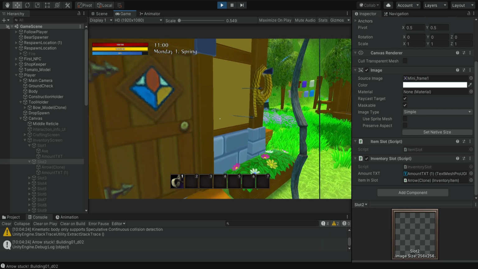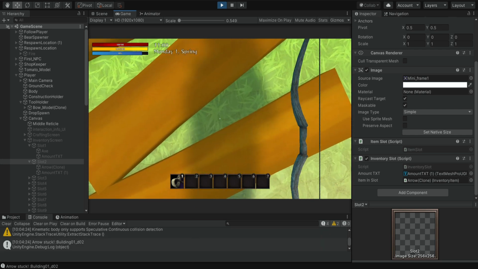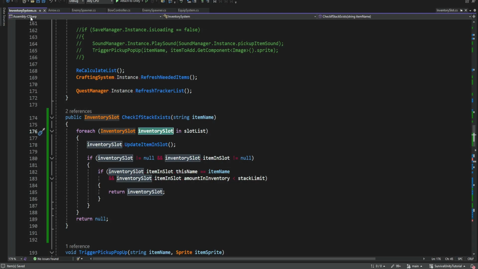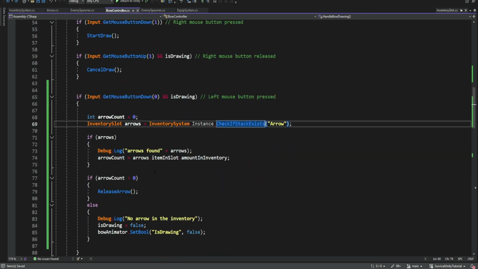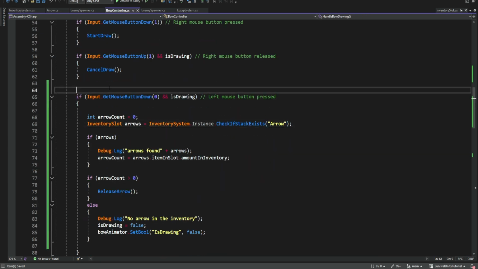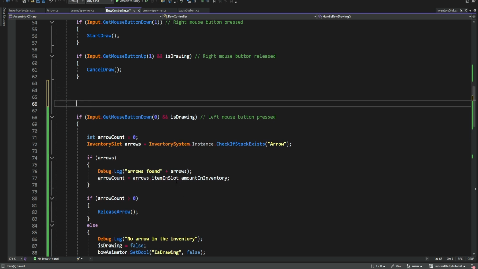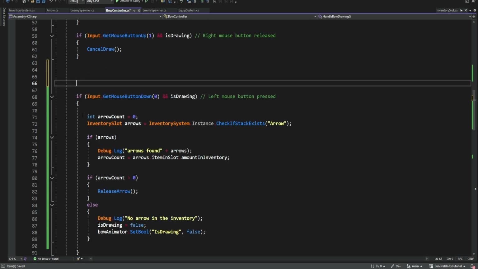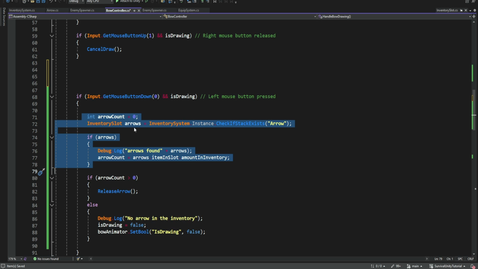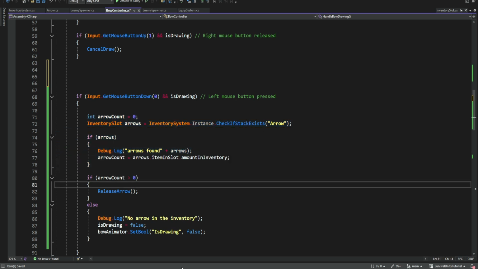So I guess the problem was that this thing over here was outside of the if, and then we did not even do it. So we should place all of this inside of this if. We don't even need this debug log anymore, but now it's working.